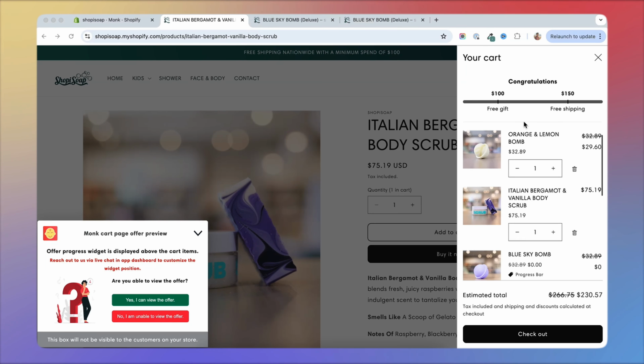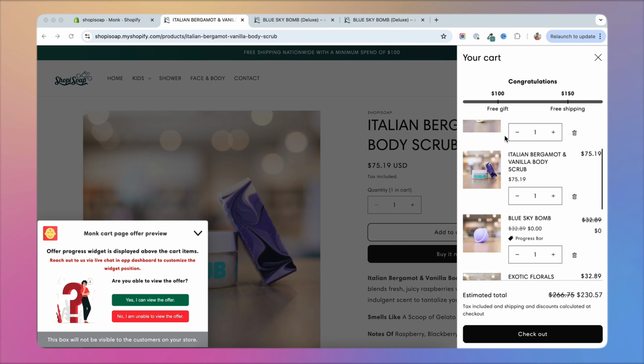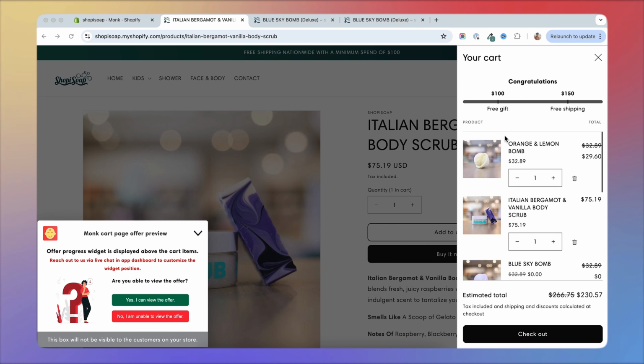And as you can see, you can create a multitude of funnels, a multitude of offers that will entice your customers to buy more and increase your AOV. Of course, don't overdo it. Don't have options that overlap that might confuse the customer. Other than that, go ahead and test a lot of offers. Go ahead and use the traffic that you get from your ads. Instead of looking for more people to buy just one product, try to sell more to the people that you already have on your store, and that's the path to success.